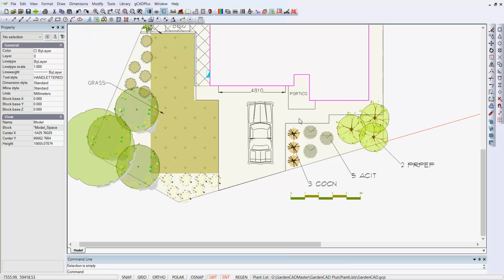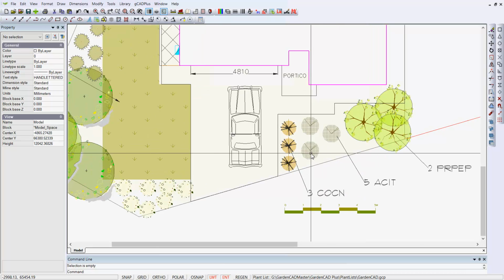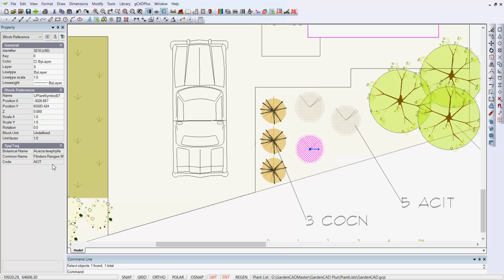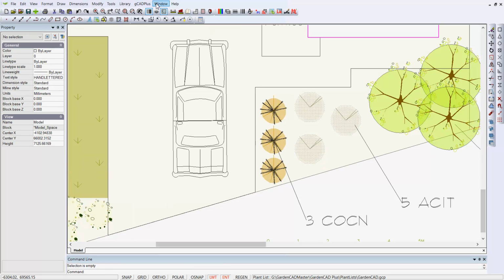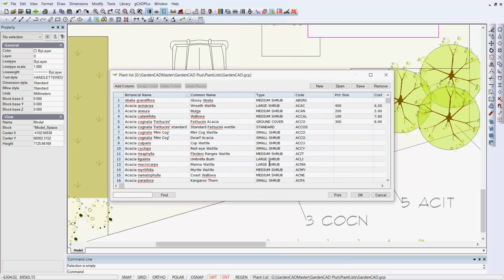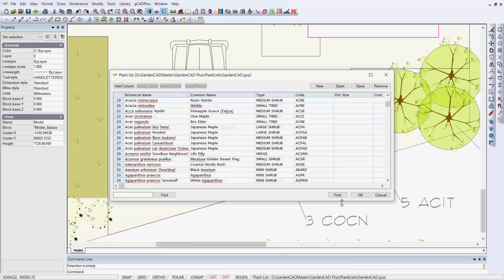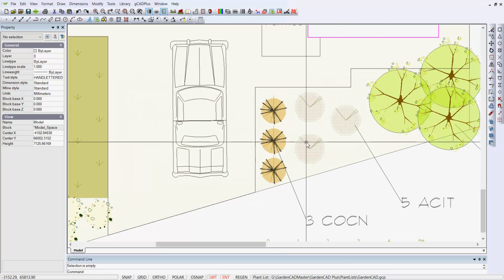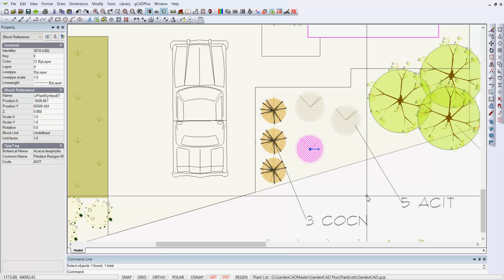Well, it could, if, for the sake of argument, I zoom in here and just pick that symbol. If you look over to the left-hand side of screen, the botanical name has already been associated with that symbol, the Flinders Ranges wattle, and that's taken from an associated plant database file, which is just an ASCII text file, and we just set the symbol to that species, and at any time that information will display over here in the properties box.